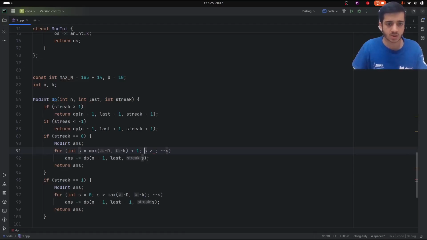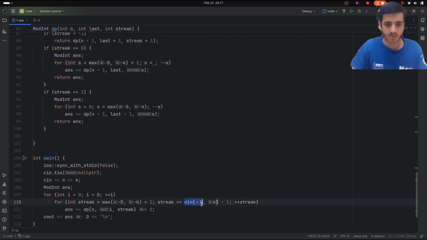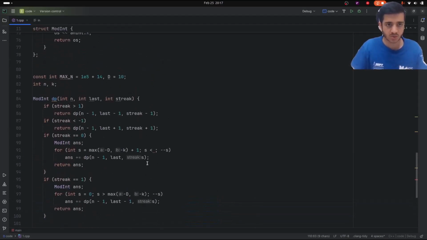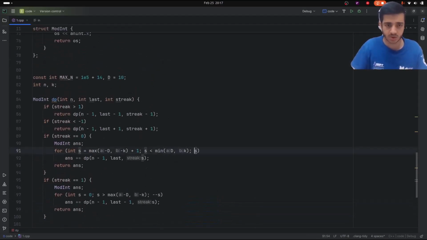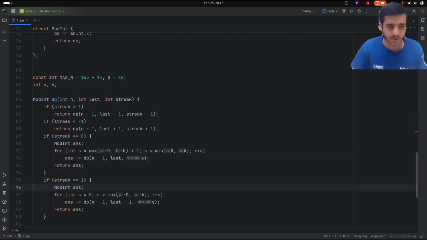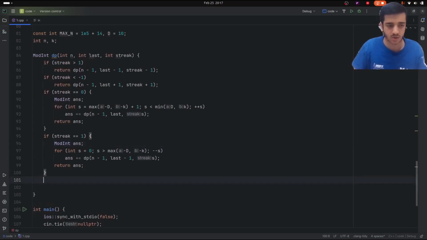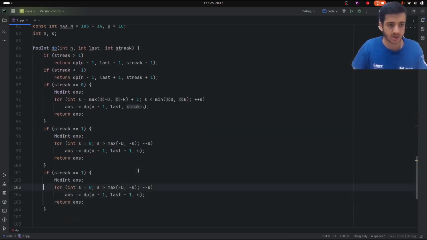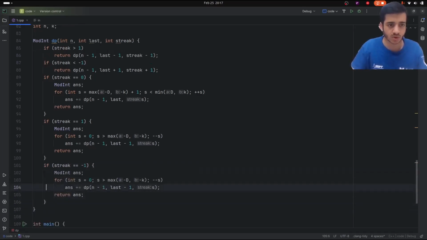This is this, while it's less than this plus s, and you return s, and if the streak is minus 1, then 0 is okay, and we copy paste from here.